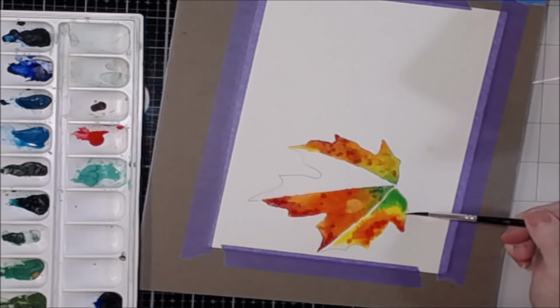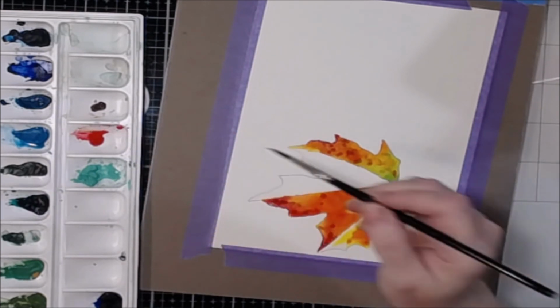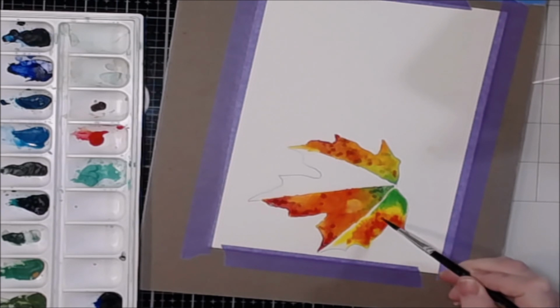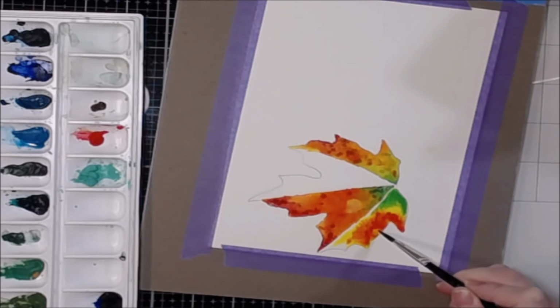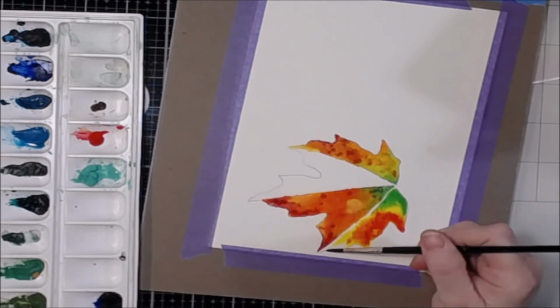Keep the red away from the green. Red and green, although pretty together at Christmas, do not look good mixed together. They turn into mud for sure. So you don't want to have them two hanging out.